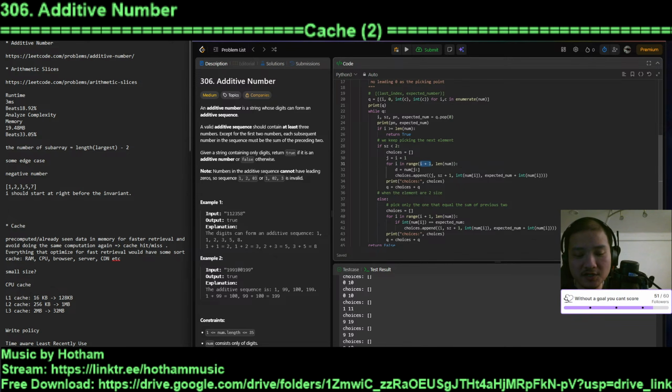So it's starting from j to whatever, right? And you have to take j to i plus 1, right? So this will be integer. So this will be d, and expect num plus d, right? Similar here.